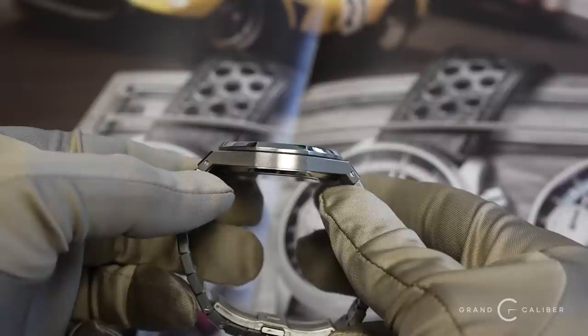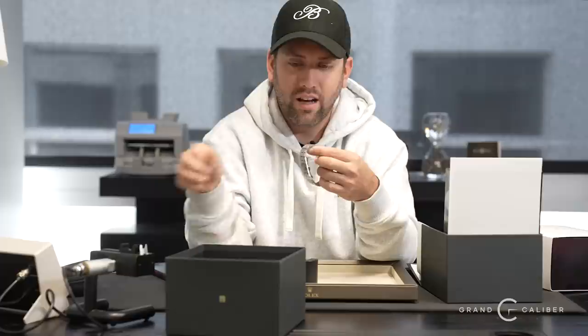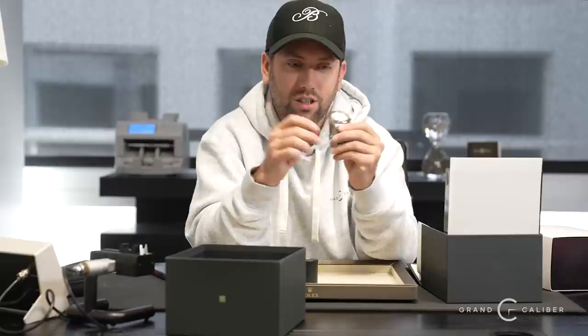When they refinish an AP, they lose that luster. Just from a glance I can tell this one is not refinished. The thing people are most attracted to on an AP is that original finish — on an AP 15400 in the light, the light really dances off the surface of the bracelet. When you rotate it slowly, it's like catching each link individually, giving it a really nice overall appearance. When you refinish it, it kills it — it brings it down to almost a sub level. There are craftsmen who can bring that polish back, but it's not cheap.